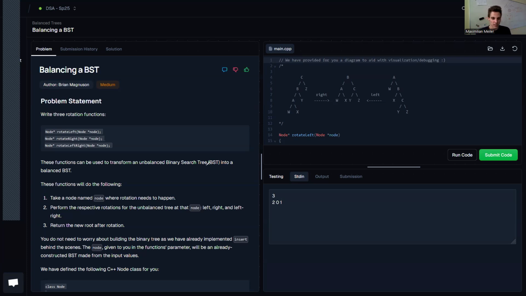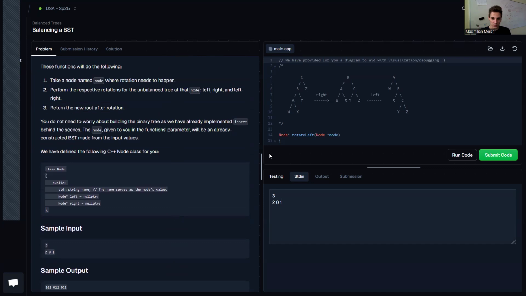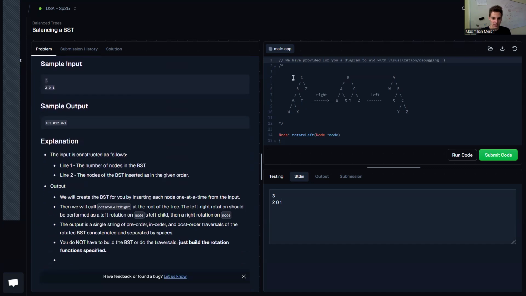So let's first go over the rotations if you're unfamiliar. Let me enable the cursor here. I want to look first at these diagrams. When we calculate the balance factor of each node, which is the difference in heights of the node's 2 subtrees, for instance this B node, this subtree has a height of 2, since A and W are here.